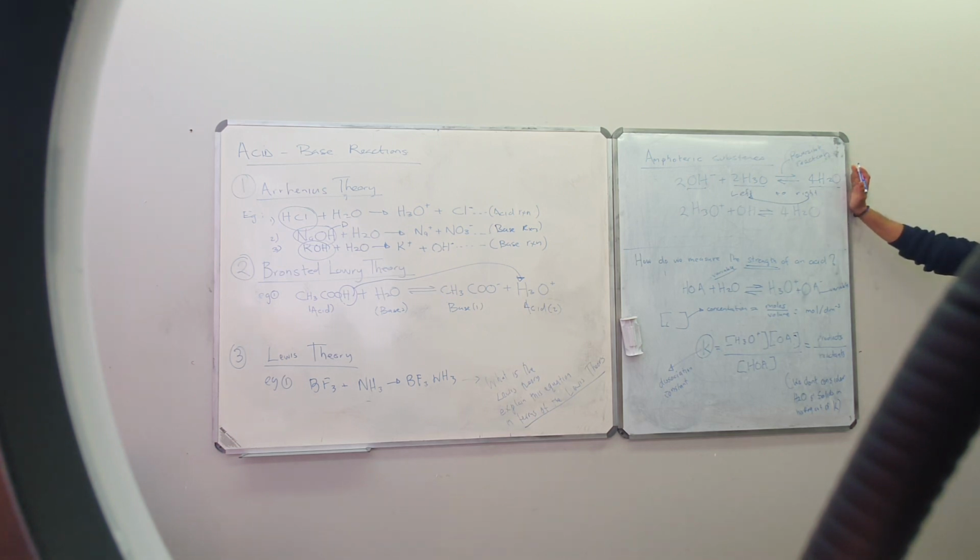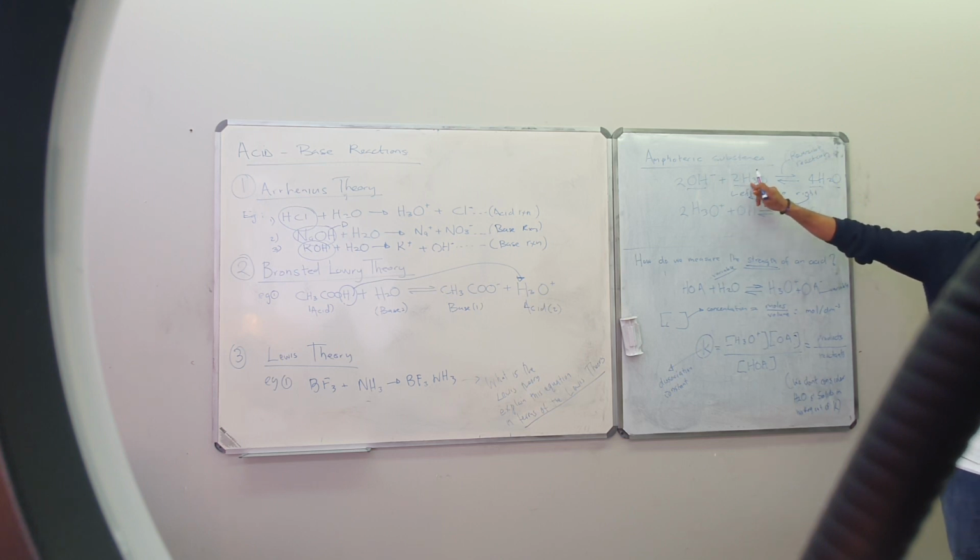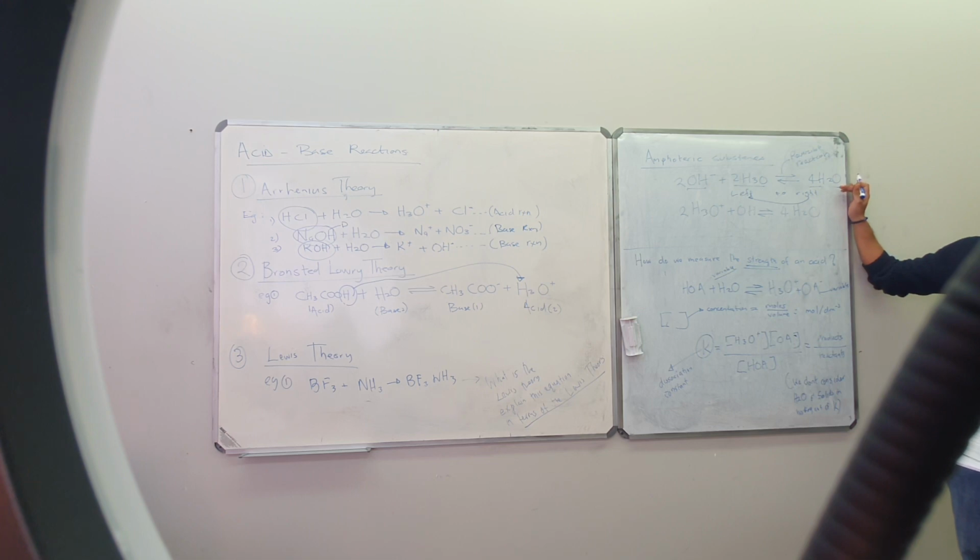We said that an amphoteric substance is something that can act as both an acid and a base. If we look at the reaction from right-hand side going to left-hand side, what's happening here? Why is it a base? Over here, in terms of this one, this H2O gives off a hydrogen, so it acts as an acid. And over here, we work the other way around. That's a base because it gives off the OH. Right, well done.